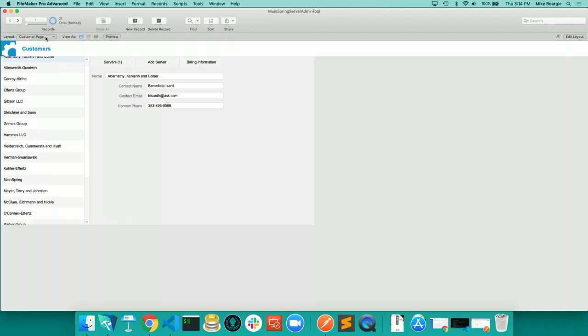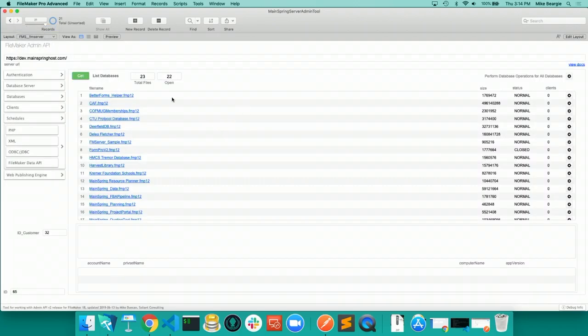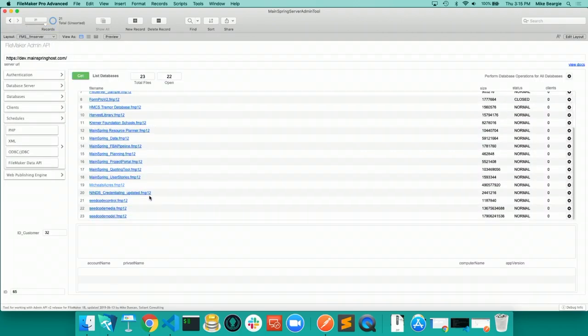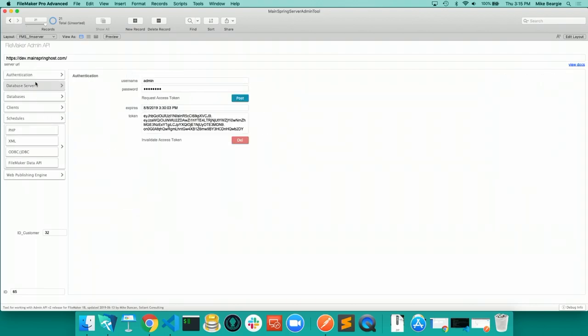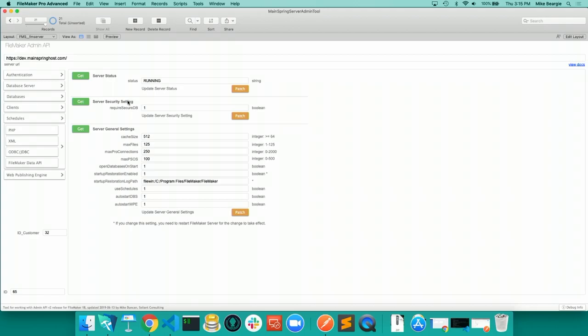But basically, what I started off with was a file that was made by Mike Duncan from Soliant. This single interface right here for server management is something you can go download for free from Soliant's blog post about it.